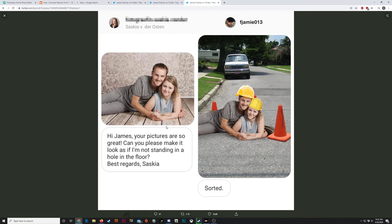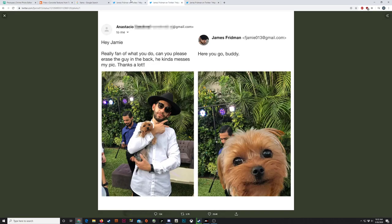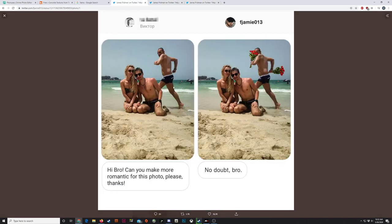So what he does is he takes these basic pictures that people send him and he changes them exactly like they asked for, but in a hilarious way. So we're not going to do exactly that, but funny Photoshops are great. There's a million more online. You can find them if you look up James Friedman. There's his Twitter handle if you want to see it.